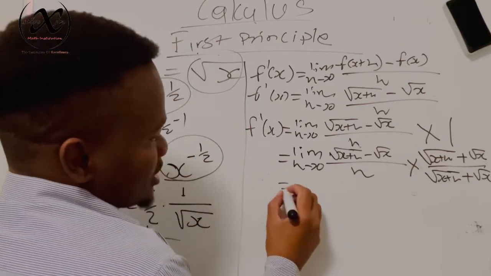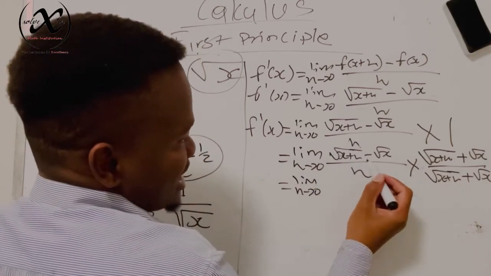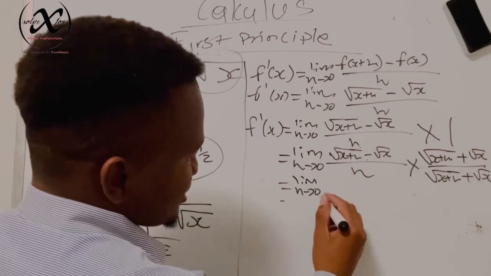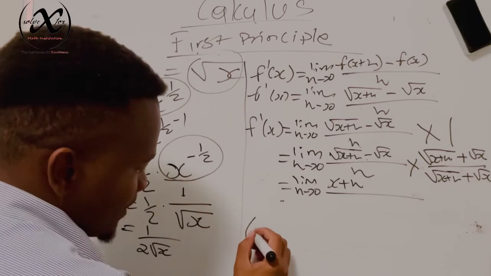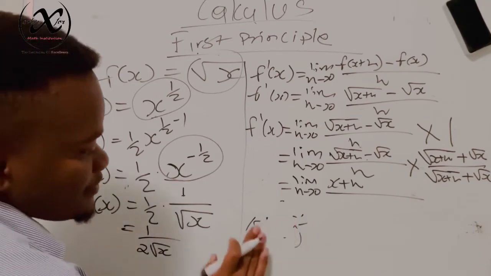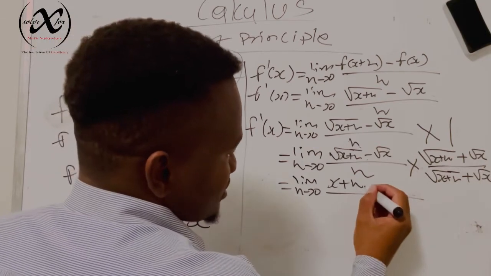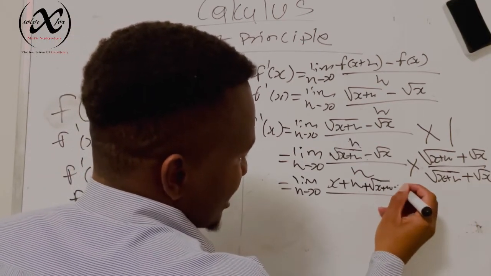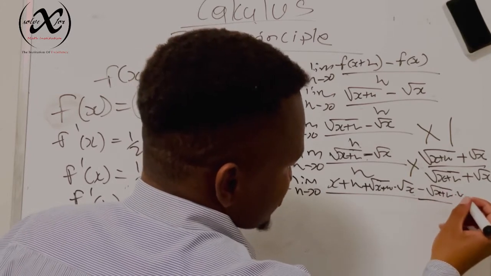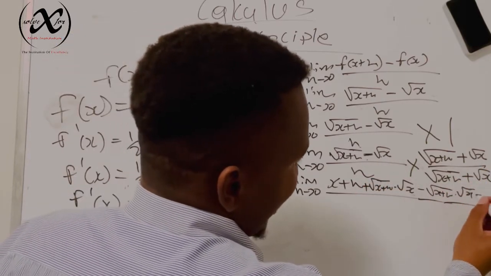Okay, all right, so limit as h approaches 0. Square root of x plus h times square root of x plus h is equal to x plus h. Why? Because square root of x plus h squared, this and this will go, then you remain with that. So square root of x plus h times square root of x is plus root x plus h times root x. Negative root x times that will be negative root x plus h times root x. So negative root x times root x will be minus x.